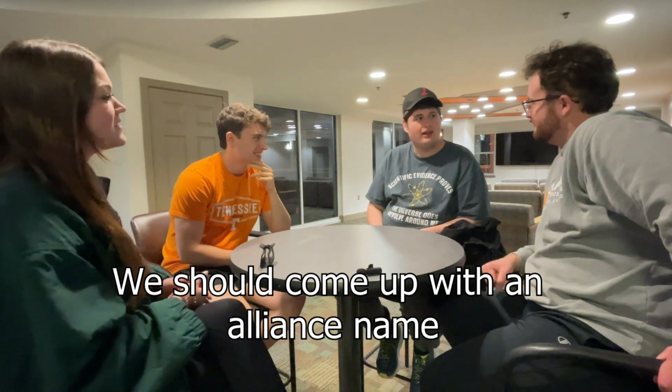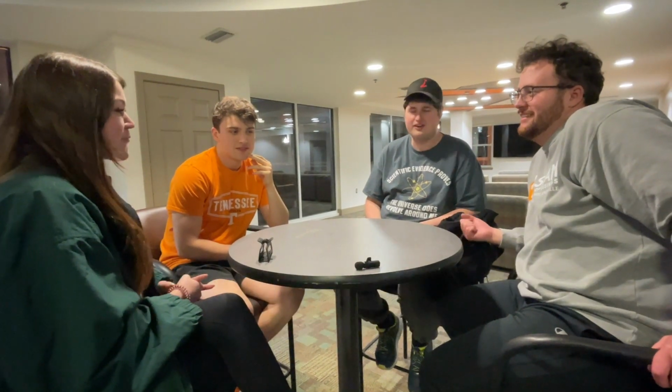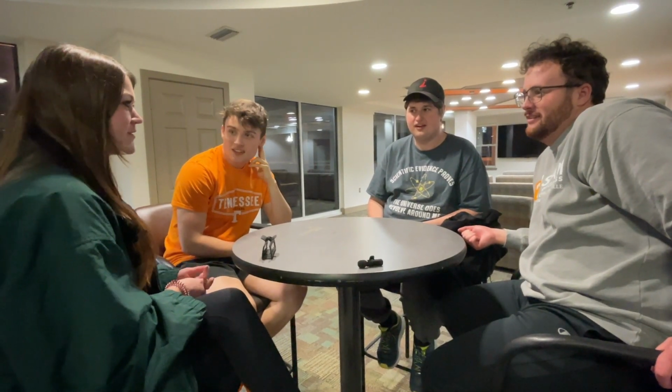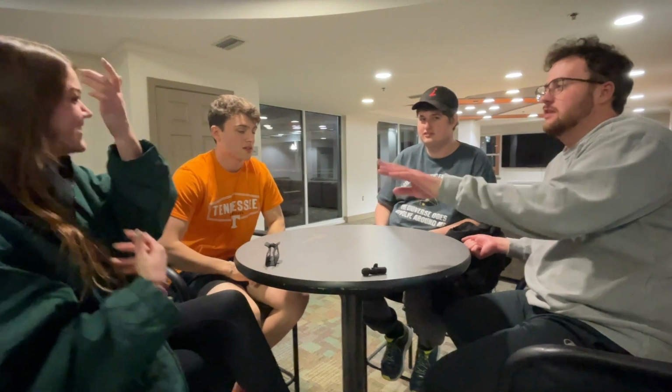We should come up with an alliance name. Oh my God, yes. We don't have to think of one right now. I really like just random people's names, so you can talk about it and be like, oh, it's just our friend. That is such a smart idea. Just a random person's name. Like, Kevin, Garrett, Cole. Oh, I actually wouldn't mind it being Kevin. That name means a lot. Kevin's my dad's name.